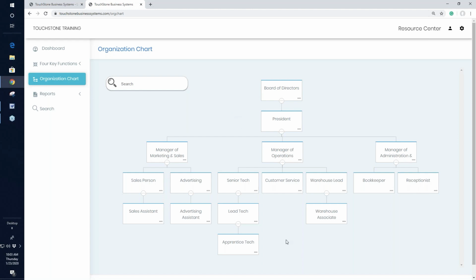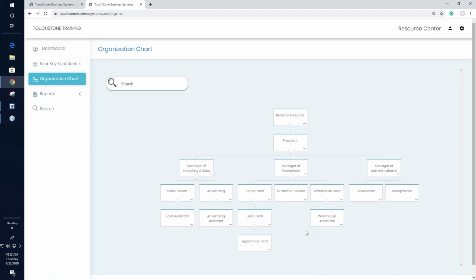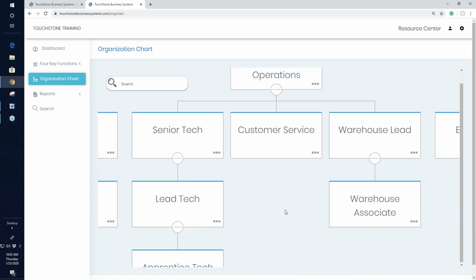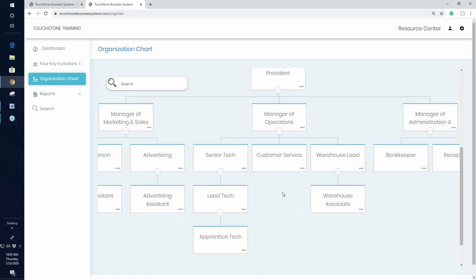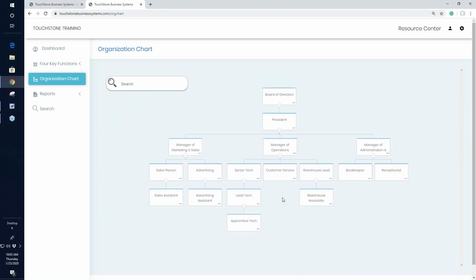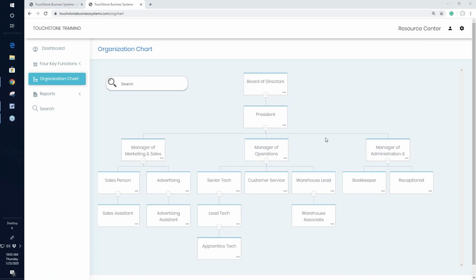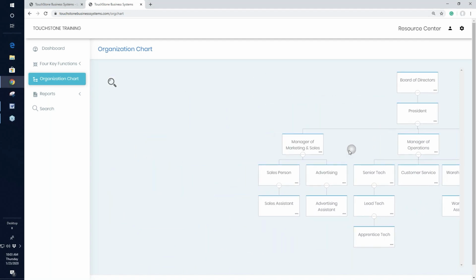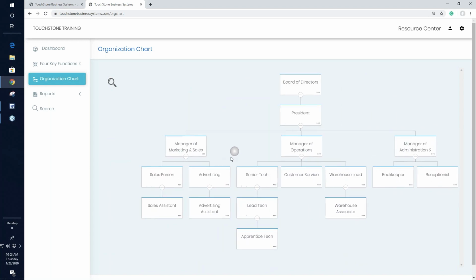The organization chart is in a hierarchy. So you see boxes going from the top all the way to the bottom here. To move the chart in and out, to make it bigger or smaller, all I'm doing is moving my mouse in and out like this, the roll part of the mouse. So you can expand the chart, make it larger, or you can shrink it just by making it smaller. You can also move the chart around just by holding your mouse click, and now I'm dragging it from left to right like this.